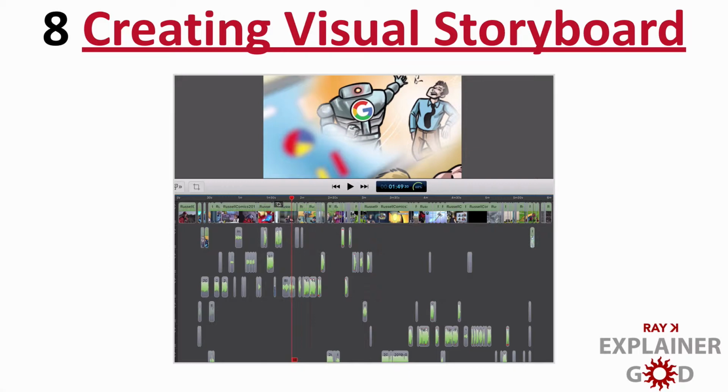And what we're doing now is cutting down the video, or at least putting the layout of the video together, to create a visual storyboard. Visual storyboard doesn't mean anything drawn. It's already with a voiceover and everything. So we have the timing. Visual storyboard is really about the timing and how it looks.